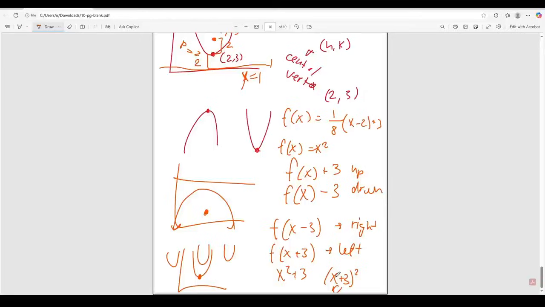And then finally you can dilate, or expand or widen, how much a parabola opens up. So if you have 5 times f of x, that's going to be a very narrow parabola. And if you have 1/4 f of x, that's going to be a very wide parabola. So the smaller the number in front of the f of x, the wider the parabola, and the bigger the number in front of f of x or in front of x squared, the more narrow that parabola is going to be.